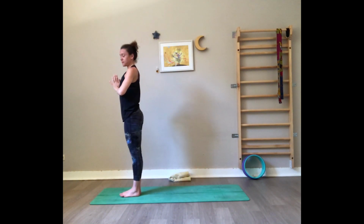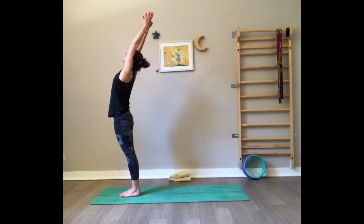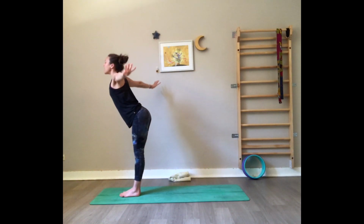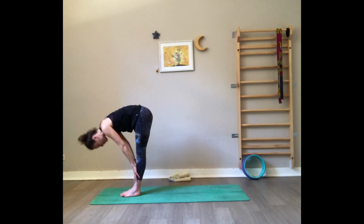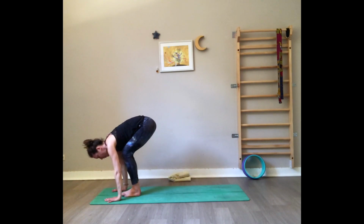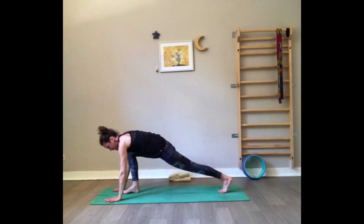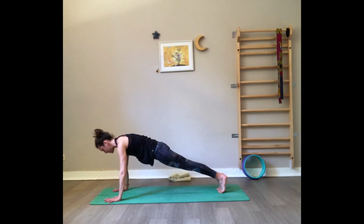Alright, let's do this on the left side. Inhale, rise up, find your tall mountain. Hinge from the hips. Exhale, fall forward. Inhale, look halfway up, creating space. Now bend the knees, hands on the floor, left foot back, a big step. Now right foot back, find your high plank.